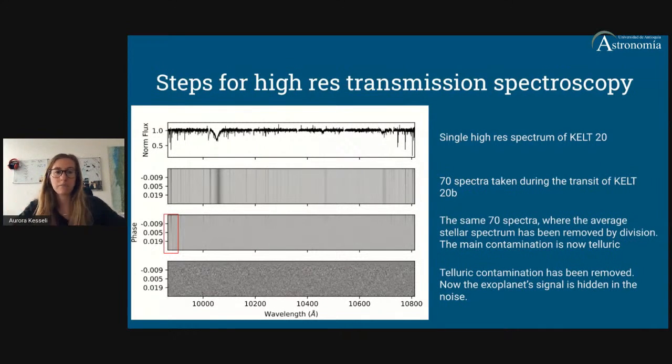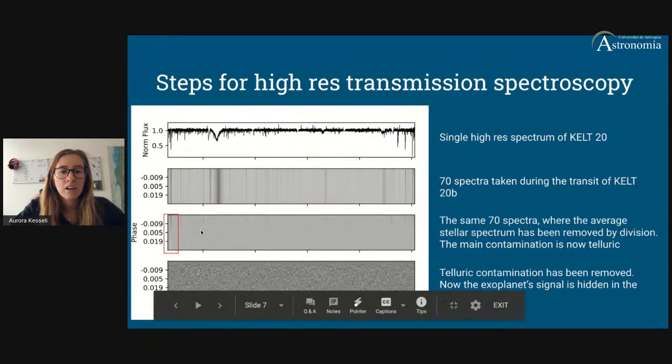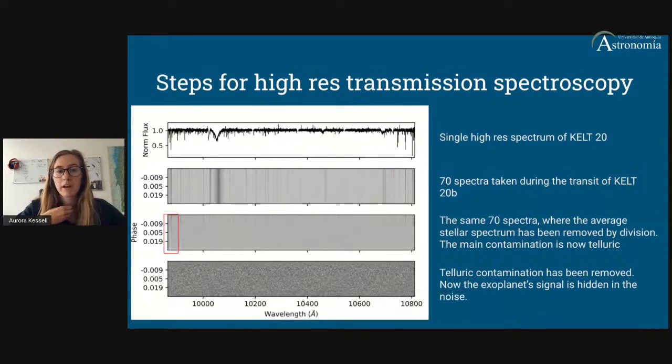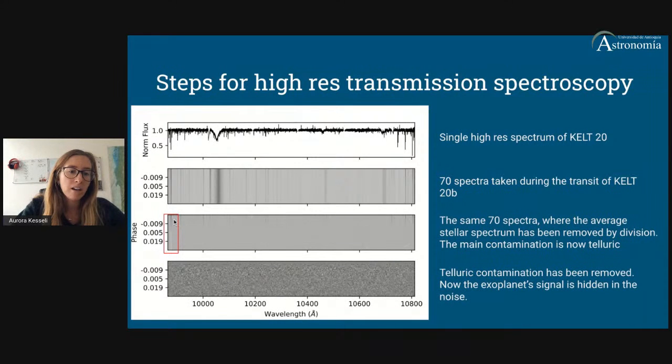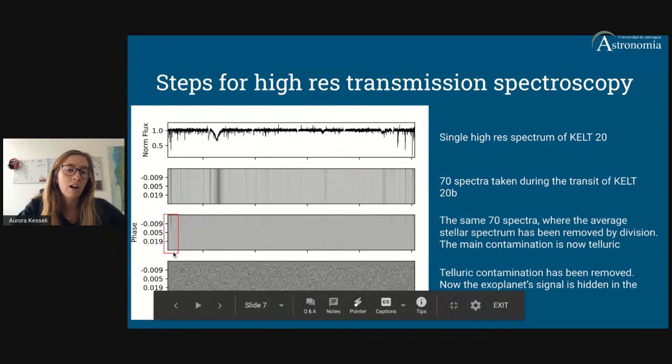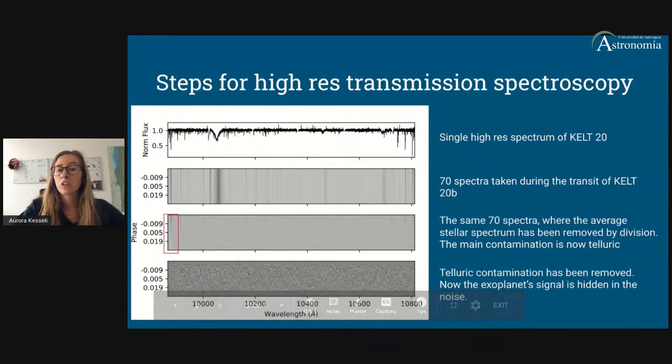And so what you can see here is we get a much more uniform picture of the spectrum, but there are still some features. So for example, this feature in the red box, you can see that we go from a darker line to a lighter line. And this is a telluric line. This is an Earth's atmosphere water line that's basically changing in strength over the course of the observation. And so we do have to remove those.